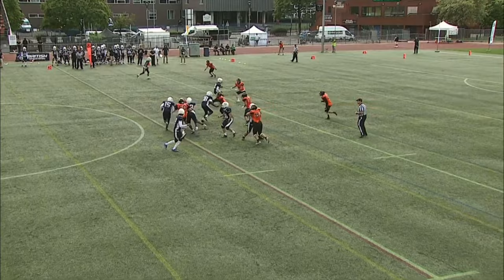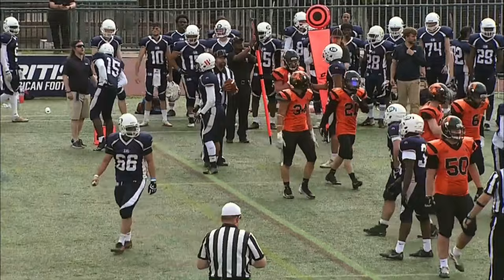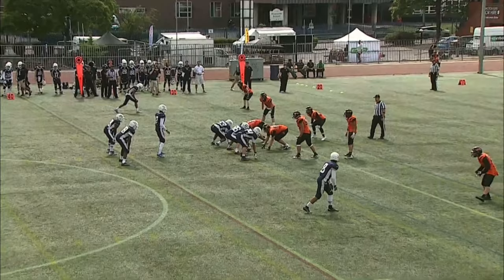As the ball is handed off once again, and Kair stays on his feet. He loses one tackle, trying to get to the edge, but can't. As Dylan Bundy finally brings him down. Ran about 20 yards laterally and picked up maybe a yard vertically that time. Good pursuit to the outside by the Phoenix defence. It was Amrit. And still at the helm in this little pistol formation.